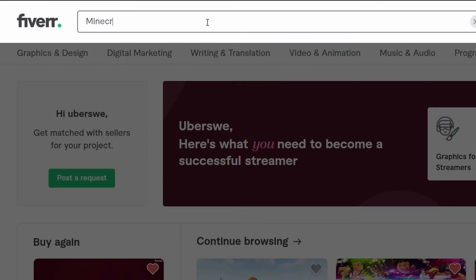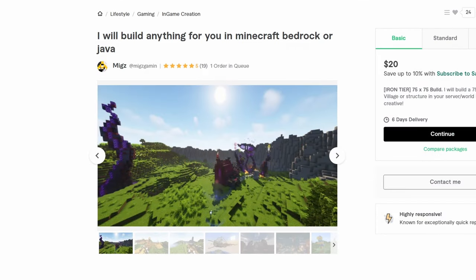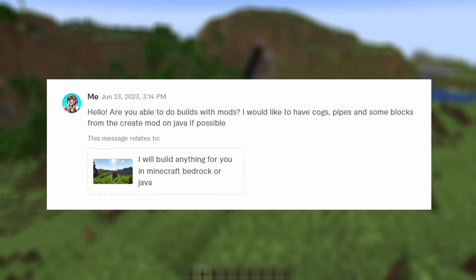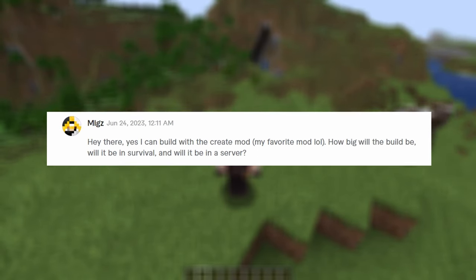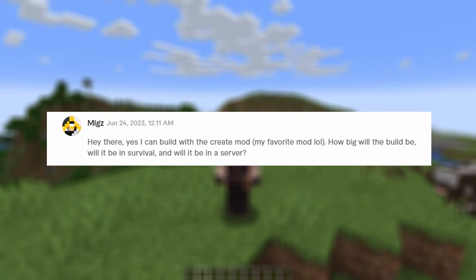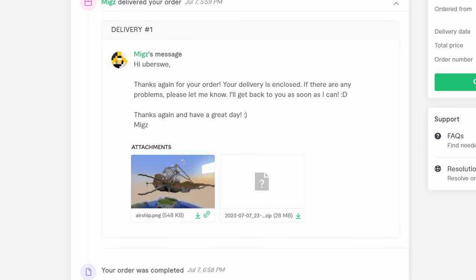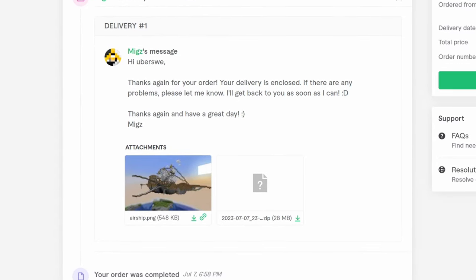So when I needed a builder for an airship, I took a look around and found Migs. They claimed they could build anything, even in modded Minecraft. So I sent Migs a message asking if they could build me something with the Create mod. They said Create is their favorite mod. Perfect. Because I need an airship, and it needs to have propellers. So after spending $40 and waiting for 2 weeks, my airship was finally delivered.